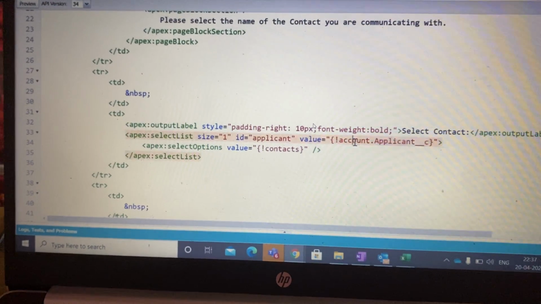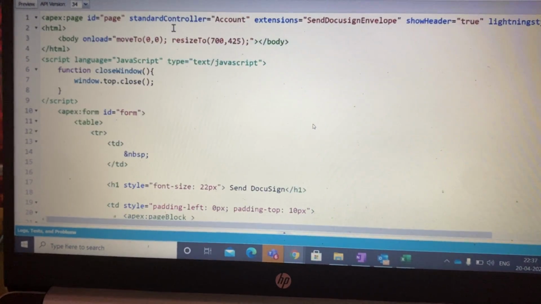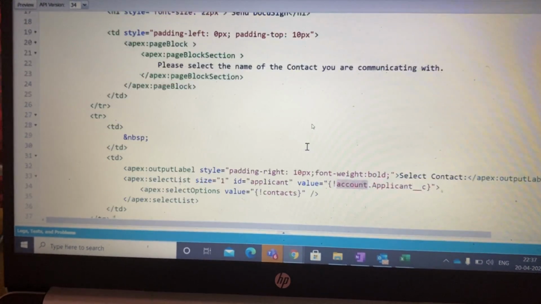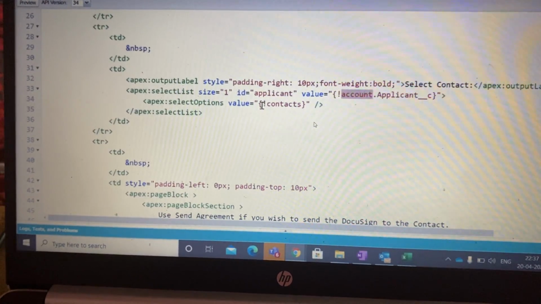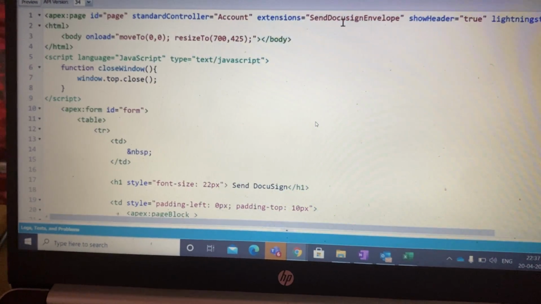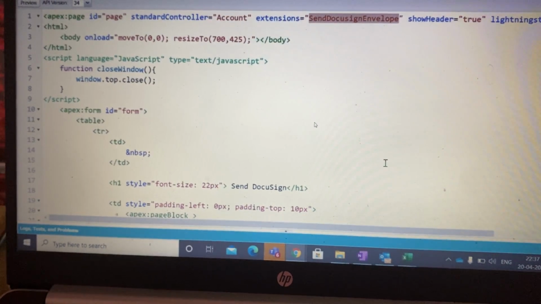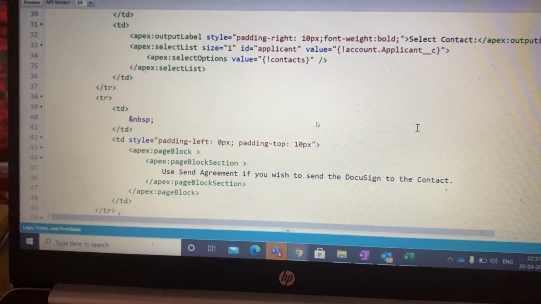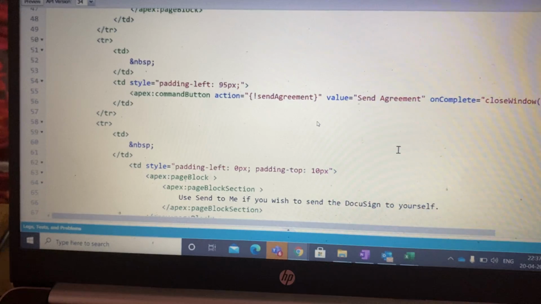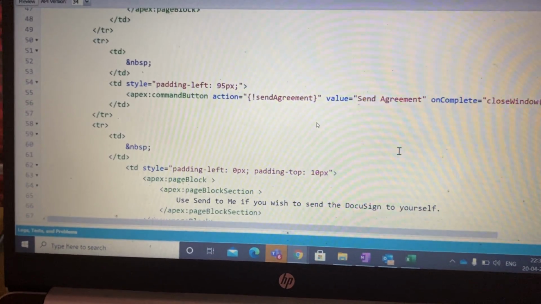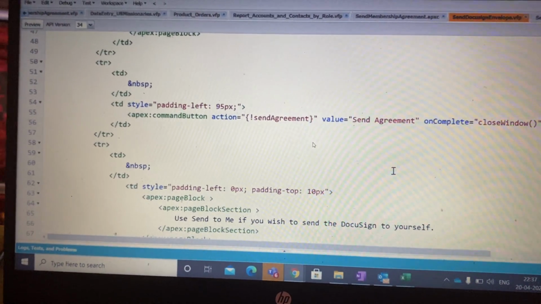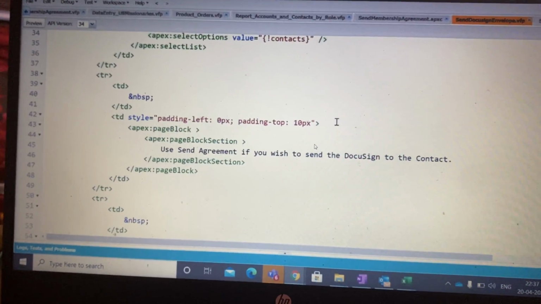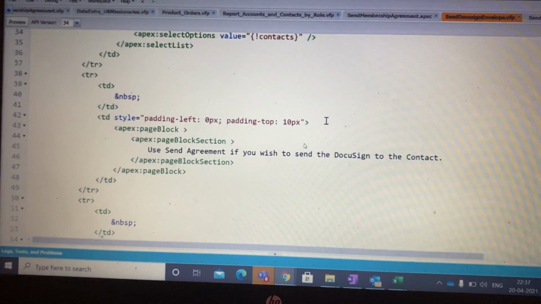This is where they are referring: account, account.applicant. The contacts they are populating from the extension controller, and they return the SOQL query, everything. I showed you in the class where they are getting the value from. In the method itself, that's where the iterative select options are.